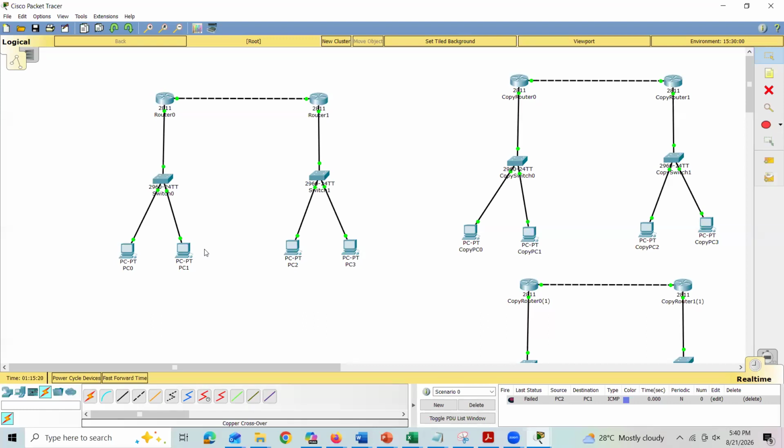EIGRP, as I said, works with only Cisco devices. So you should choose between RIP and OSPF. Now, OSPF will be selected over RIP if the network is large and you have more than 15 routers. Then our advice will go for OSPF.